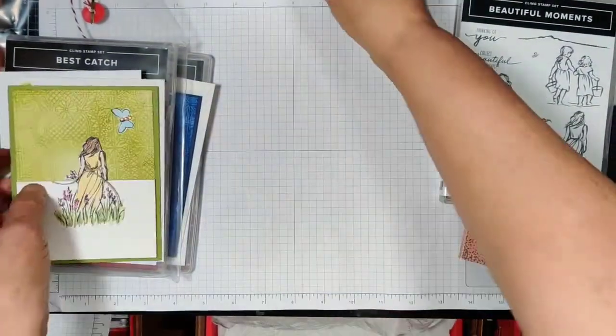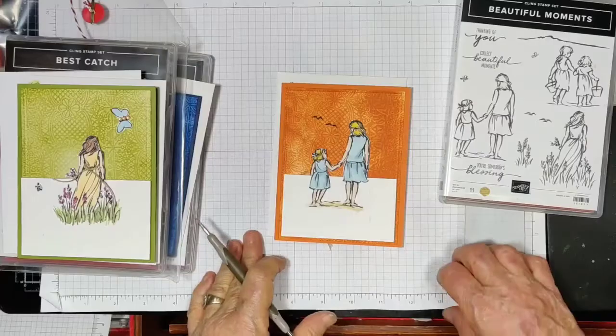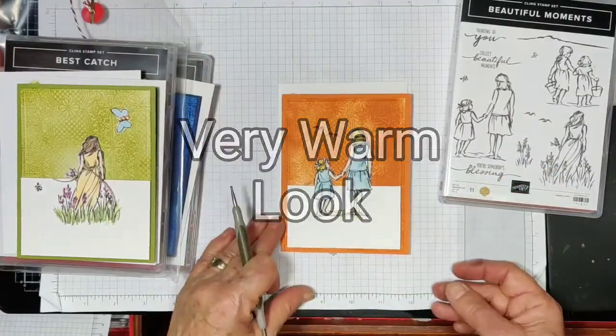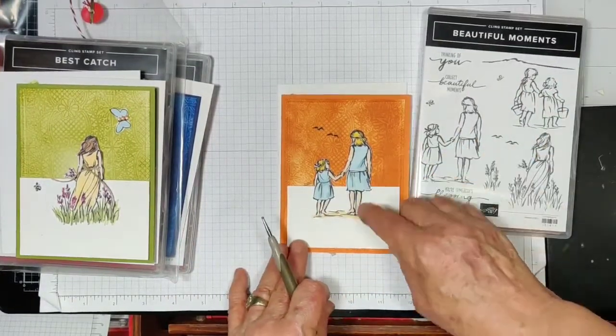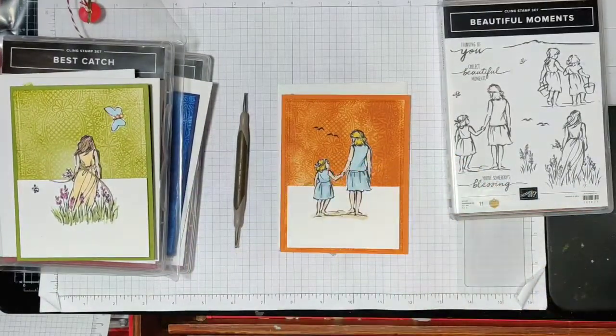And this is another one I did with the orange background. Who's ever seen an orange sky? Nobody, not that orange anyway. But still, it's pretty. It's the same technique. And on most of these I had to cut them out by hand, but whenever you have a die for that, you can use it.